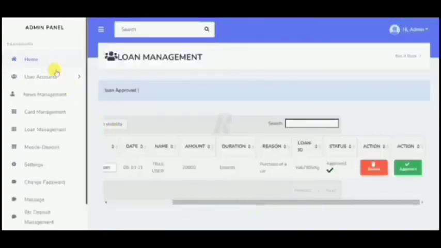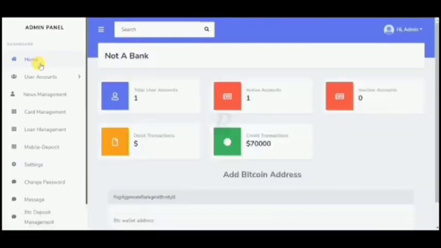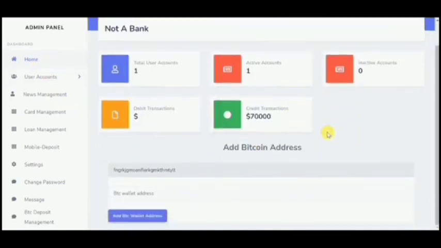The admin can actually come to the admin panel and change the wallet address, and just put in his own wallet address. This is how the admin can do that when they want to receive Bitcoin funds. Let's say a member of a cooperative wants to deposit money into the account via Bitcoin. I'll just change it so you can see how this works. Let's assume this is the BTC wallet. Now click on add BTC wallet address. You can see the address here. You can see this has been added.